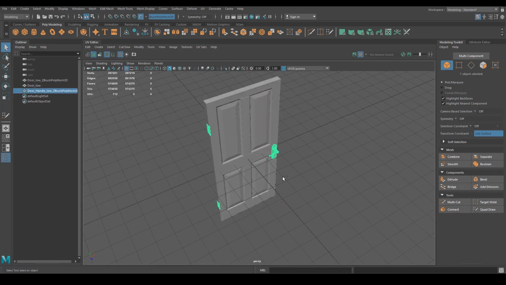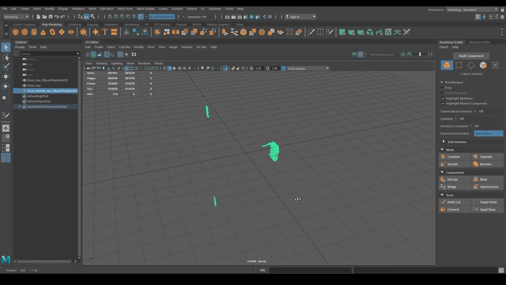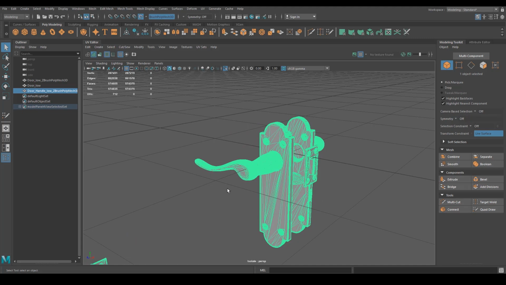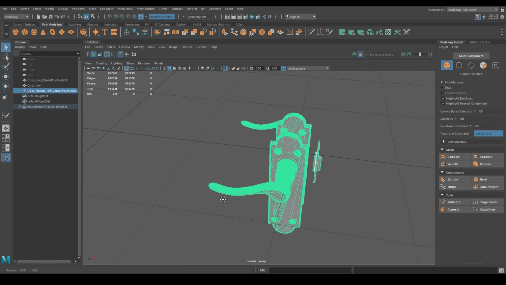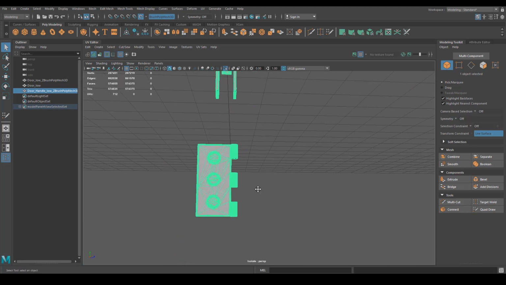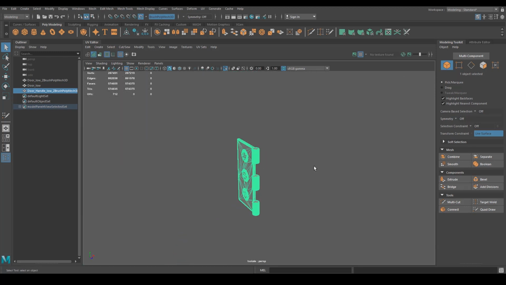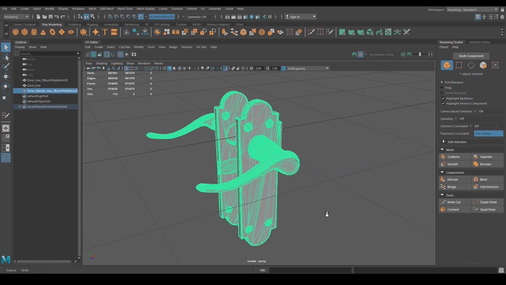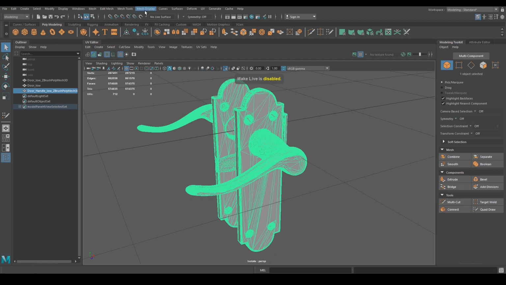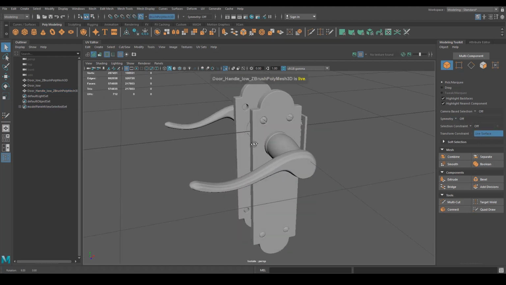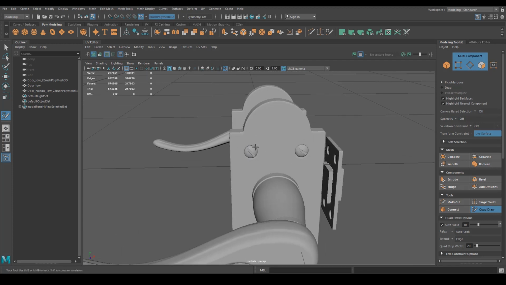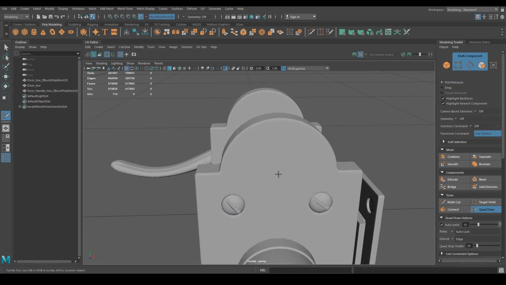And I'll just Control-1 to isolate that. This object has got a few different challenges in terms of the different shapes that we've got to try and recreate. I guess there's some stuff we can duplicate across. Some stuff we're going to start off with probably a cylinder. But first we need to set this object as our live surface by using the magnet at the top, and then we can go back to quad draw and we can start to build out this shape here.